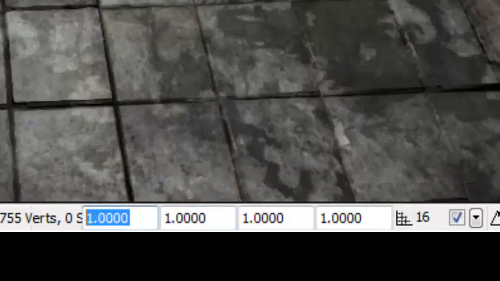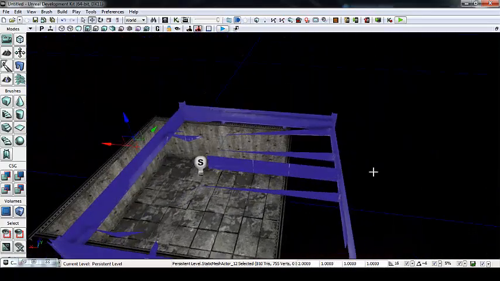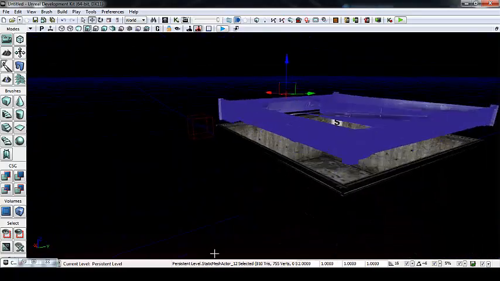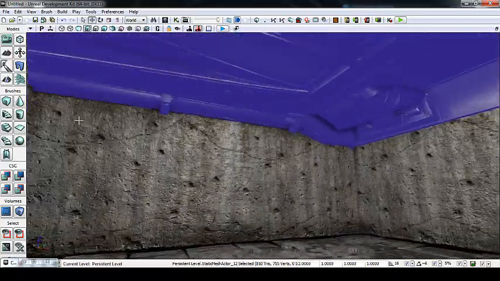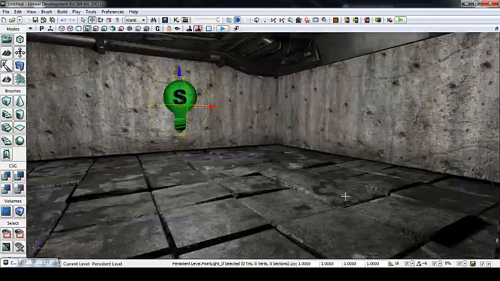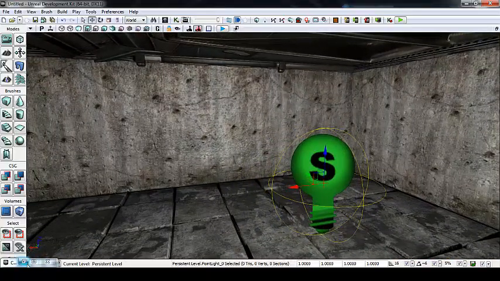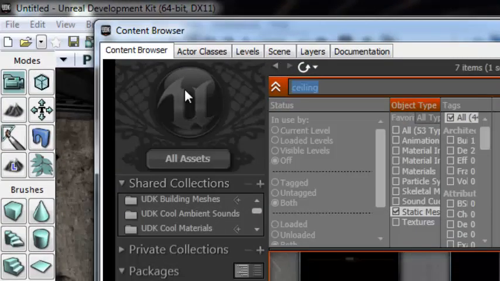So what I want to do is make this mesh twice as big in all axes. So I'm going to change this one to a 2. As we can see, it's twice as big now. So I'm going to position it so that it's really good. That looks decent. So I'm going to move our light more into our scene. So now I'm going to take out a light source. And by a light source, I mean a mesh that represents a light, so that our light in the game isn't coming from nowhere, it's coming from an object.